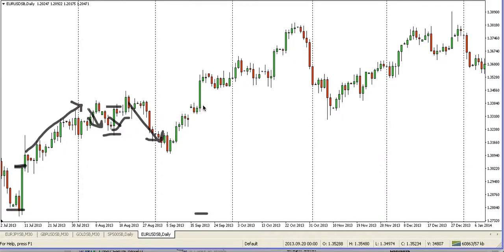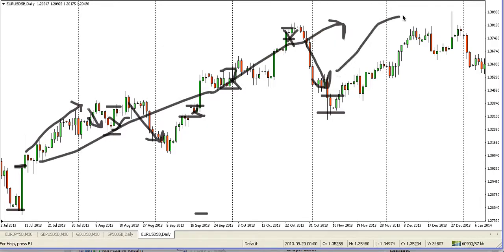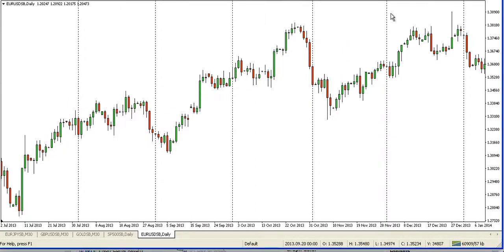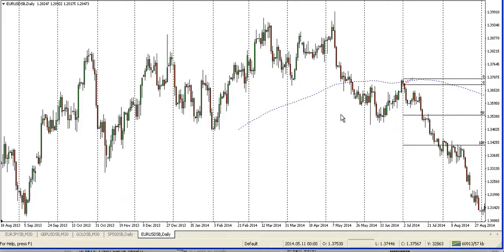So maybe you'd wait here and then add another position here, and wait for price to move again and add another position here. Okay, and then add another position here. So you still get your positions stacked up, but when the deep retraces come, you're not knocking all of your positions out. Okay, and you're managing your drawdown until you get those one or two trades that go to your big risk to reward and give you some profit.